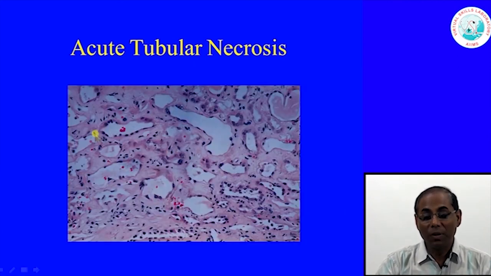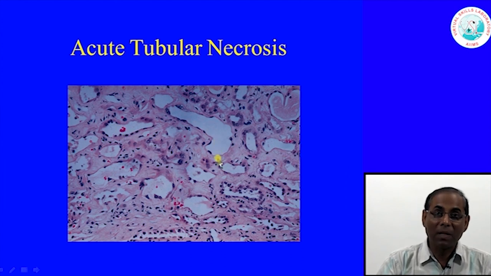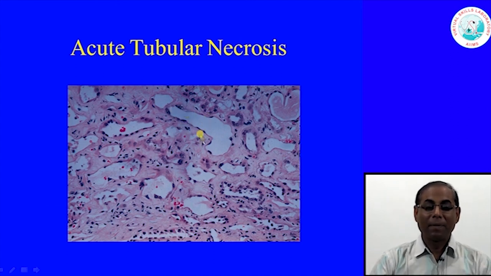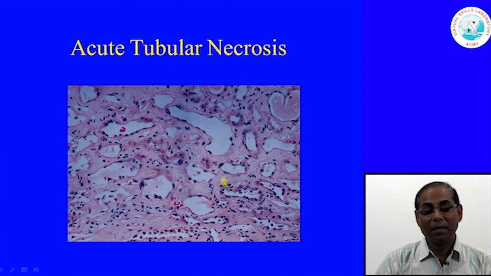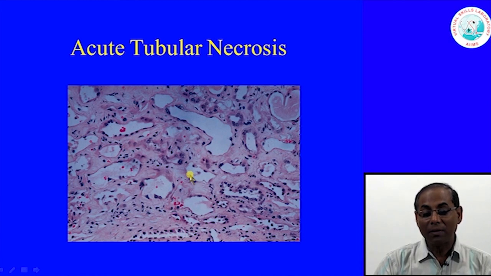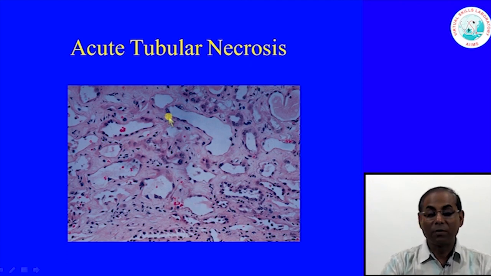If there is widespread injury to the proximal convoluted tubule along with the loop of Henle, this may indicate a more severe toxic injury. Whereas skip-zone injury — where some parts of the proximal tubules and loop of Henle are more affected than others — suggests ischemic injury. This typical photomicrograph of a kidney biopsy shows acute tubular necrosis: hardly any normal tubular epithelial cells are visible; only a few flattened cells with hyperchromatic nuclei — regenerating tubular epithelial cells — are seen. Most cells are shed into the lumen and can be seen in cellular casts.